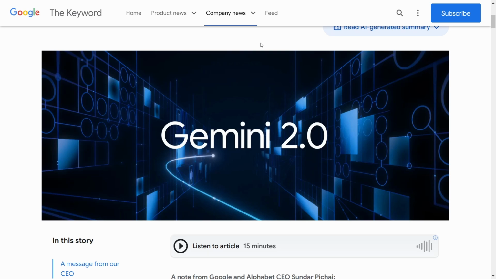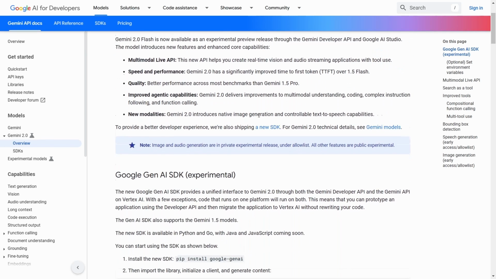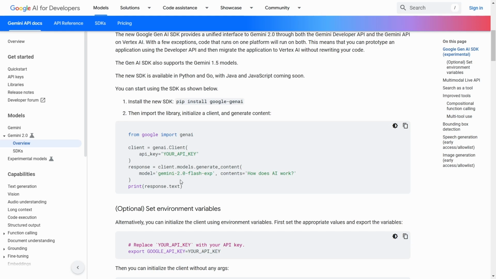So we're going to use Gemini 2.0 with the Raspberry Pi 500, and we're going to write ourselves a bit of code. Now of course Google has lots of documentation, and you can find that on the Google developers website. Here is all the documentation. These are telling you all the things that are new in Gemini 2.0, multimodal, live API and so on, and it also shows you the Python code that you need to be able to access it, and that's what we're going to be doing on the Pi 500.